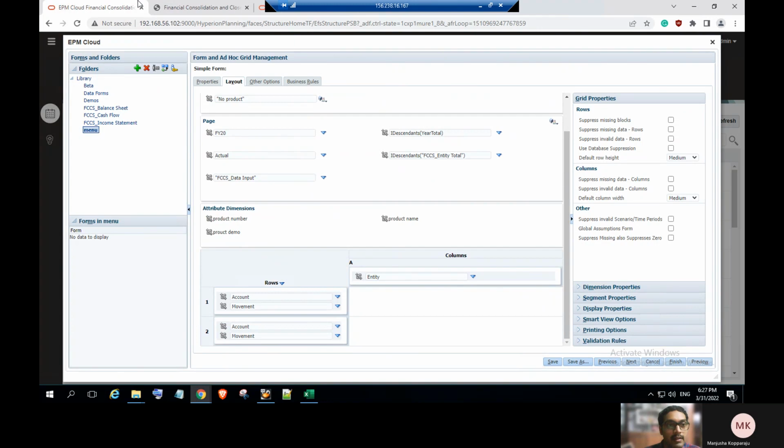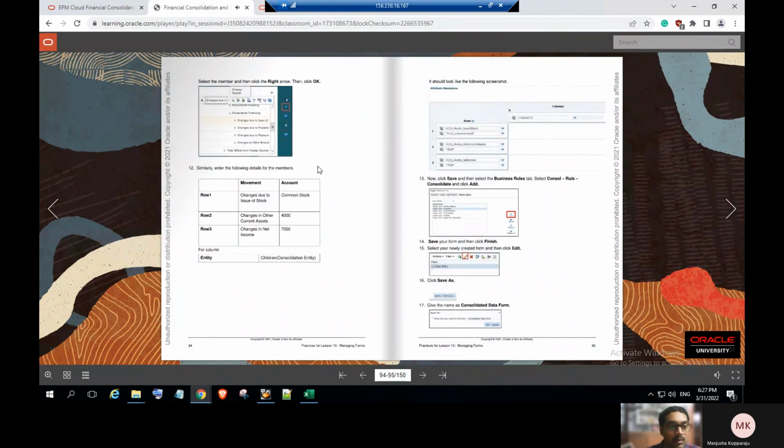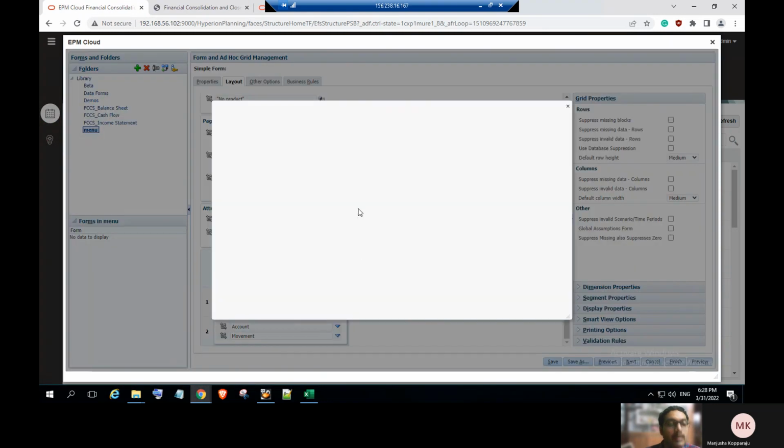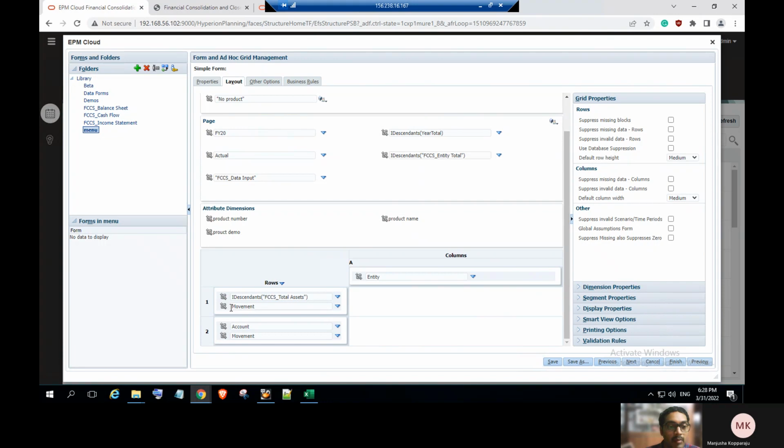For the account and the entities, we will take the common stock, or we can take the ascendants. Click on take, expand the balance sheet, expand the traditional approach here. Click on the total assets, take these descendants, and movement for no movements.